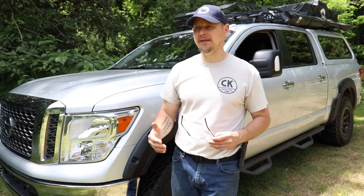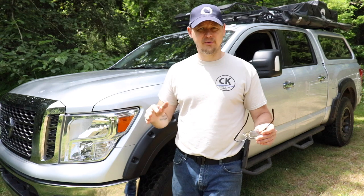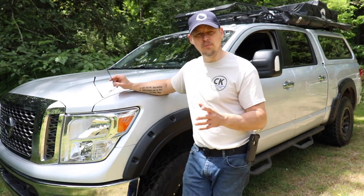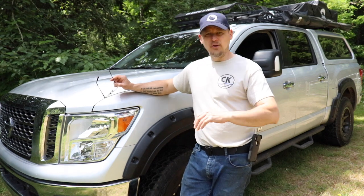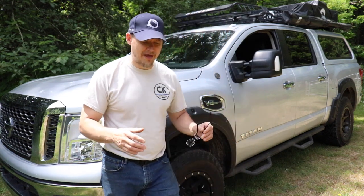Number two is a lot of the wheels I was looking at from other companies, they are real heavy. The factory wheels on a Nissan Titan are around 29 or 30 pounds. These Rebounds are about 32 pounds, I think, 33 pounds. So I'm not that high over the factory rating. But many manufacturers actually had wheels that were up to 44 pounds.